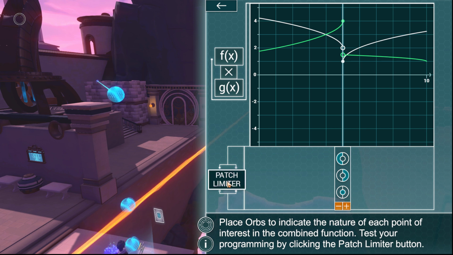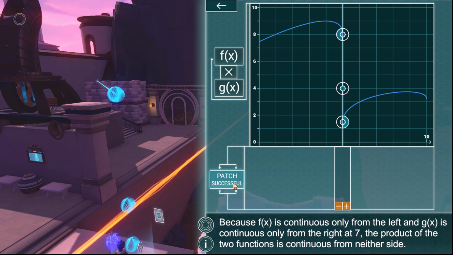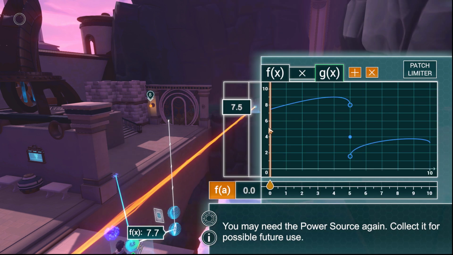Part of this should be figuring out which of these values is bigger than the other values. So I'm gonna hit yes. It does throw an error. Let's try doing it the right way. And if I hit patch, yes. Just as I said, the limit from the left is the biggest, the value is in the middle, the limit from the right is the smallest. And the order does matter when you're solving this, which is what I would expect, what I would hope. Okay. So, now that we have this patched, we want to find where it equals 8, which is here.